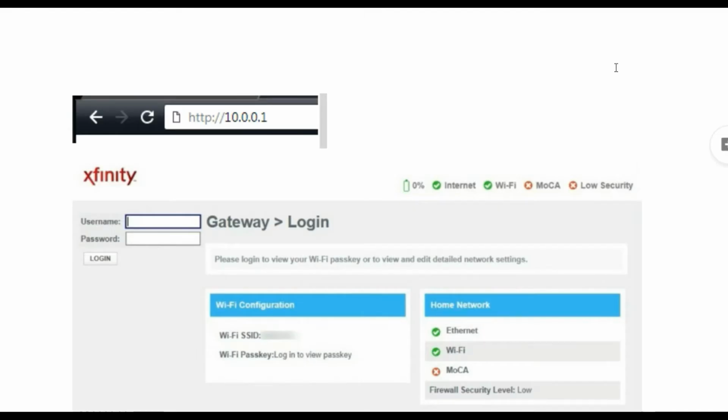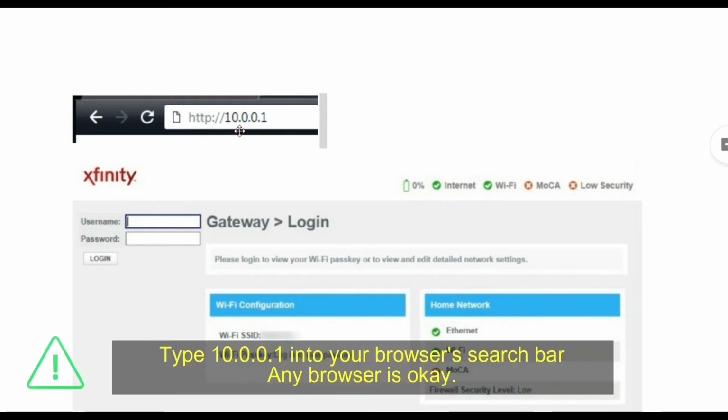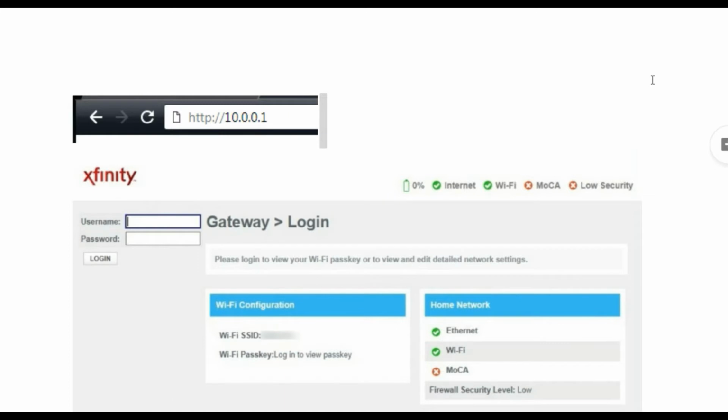And how to check your signal levels there. This is specific to the Xfinity supplied gateways. We're going to be accessing the gateway admin tool. This will probably just look a little bit different. So you're going to point your browser to 10.0.0.1. And again, I will leave a link for you in the description.